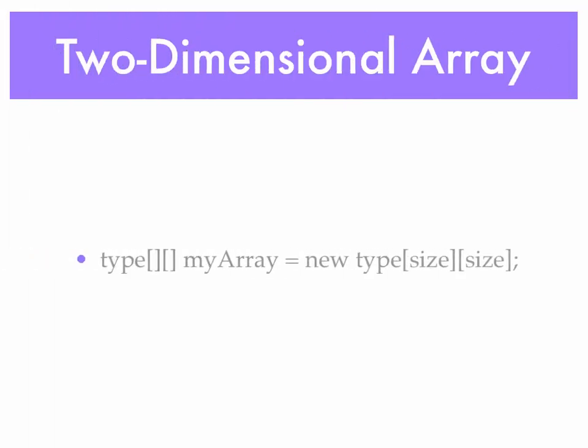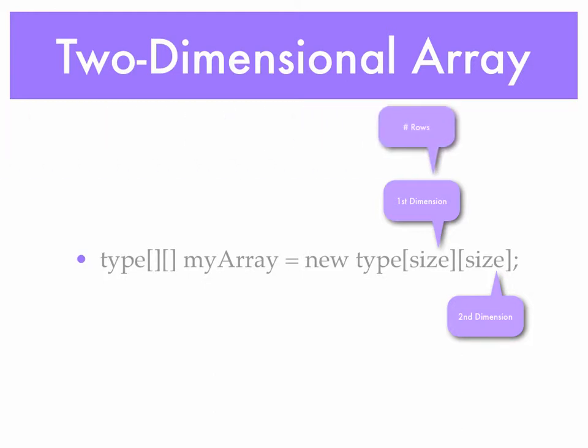Now, with a 2-dimensional array, I'll declare it this way. Simple 2-dimensional array that's size by size. That first size that's passed in is the first dimension, then the second dimension. Java is a row-centric language. The first dimension is the number of rows. The second dimension is the number of columns in a 2-dimensional array. So in a 2-dimensional array, the first number passed in is the number of rows, and the second is the number of columns. As I expand the number of dimensions, I remain row-centric.